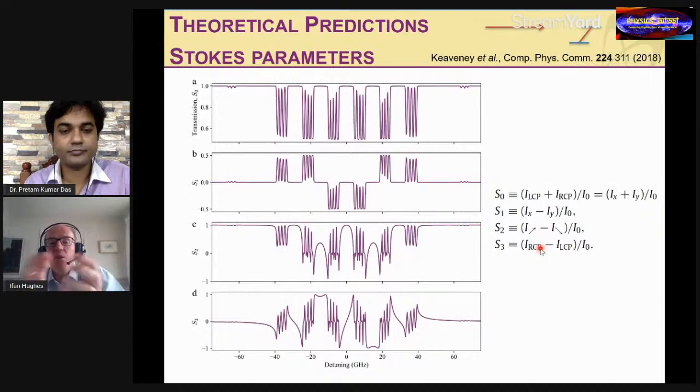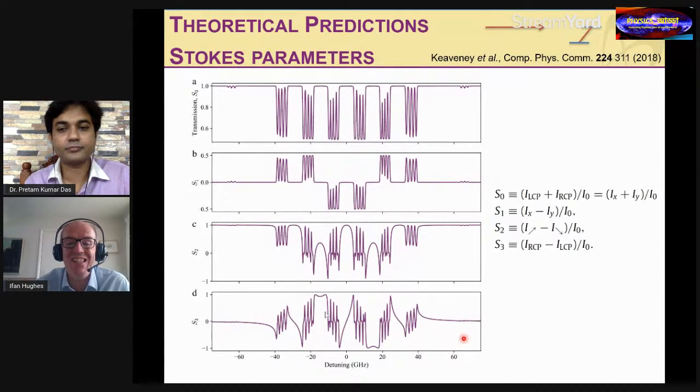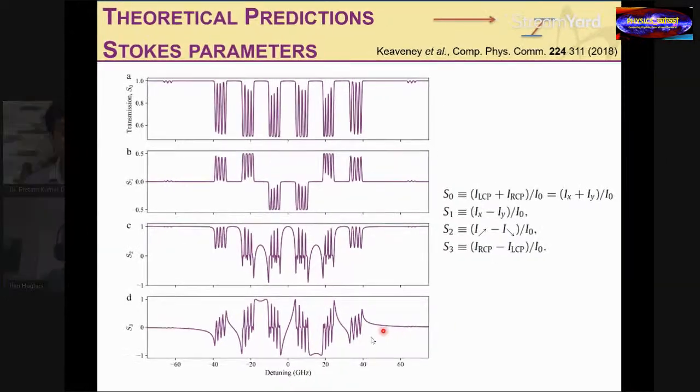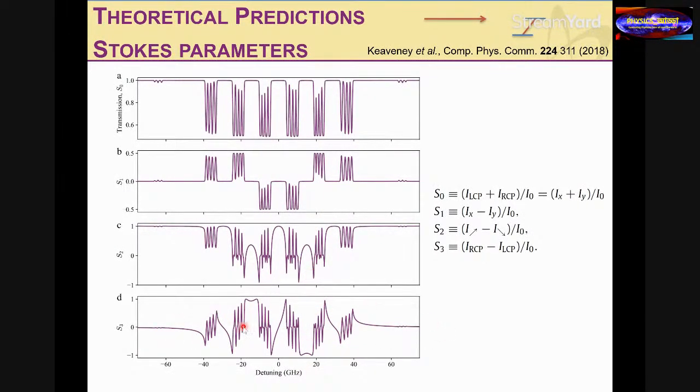So if the atom absorbs one of the hand of light, the light that comes through the medium will be the other hand, and then we'll get very large values positive for S3. If we flip the magnetic field such that the first hand is now transmitted and the second one is absorbed, S3 will be large and negative. And this very, very peculiar line shape is what our computer code tells us should happen. So it's very difficult to try and predict in advance what this line shape looks like, but our computer diagonalization tells us that's the answer.